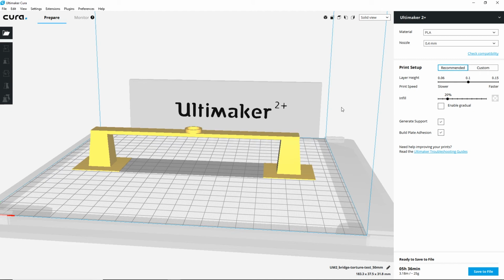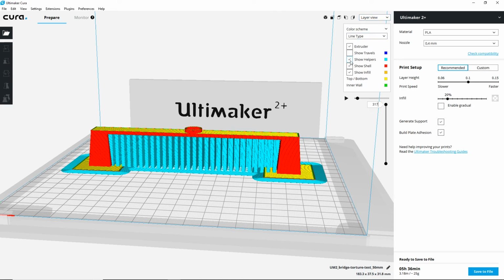If we go up to the top right corner here and change from solid view to layer view and make sure that we have show helpers turned on, we can see all the supports that are going to be needed to print this model. Now this is fine, but when you receive the print, you will have to manually remove all of these supports and possibly do some light sanding in order to make sure that it looks okay.